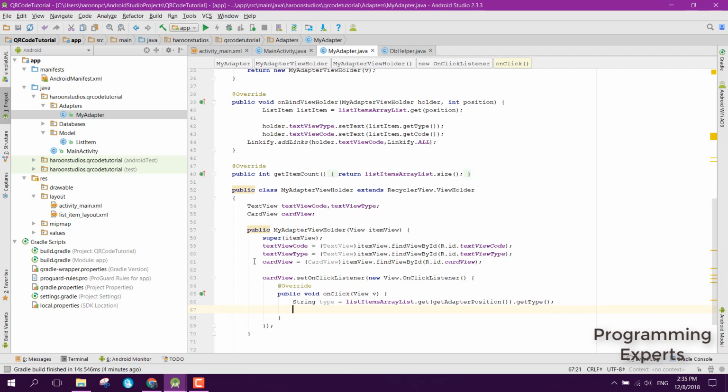Alright, then we can say Intent i equal to new Intent.